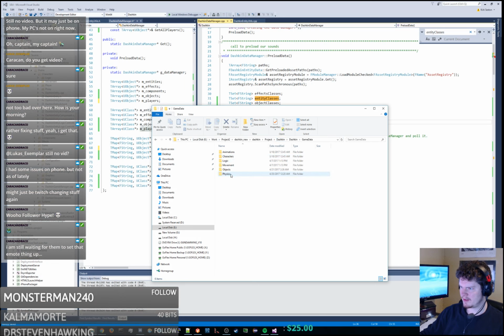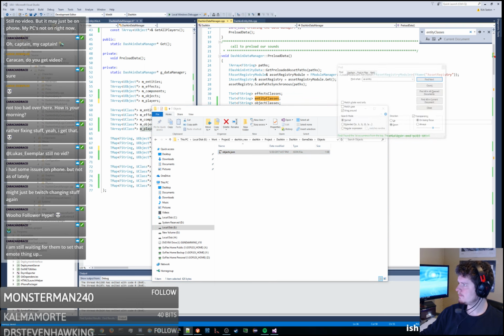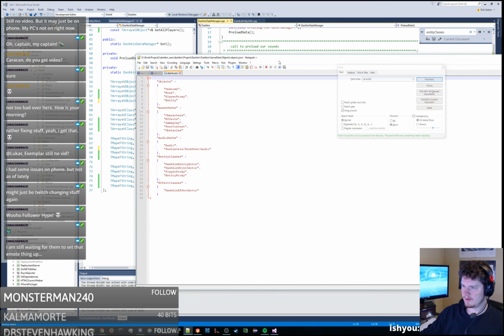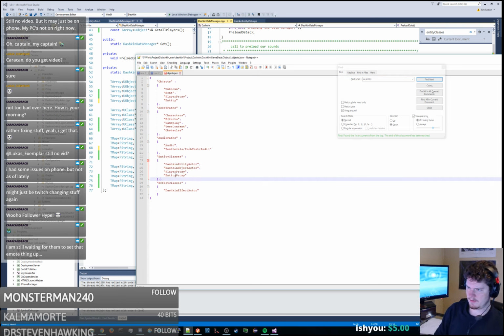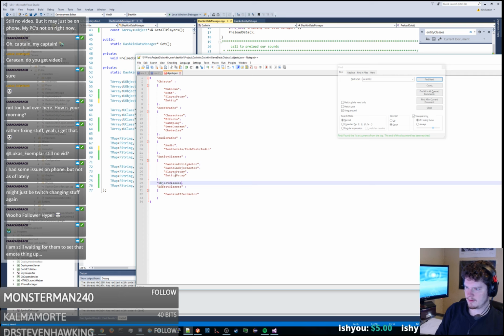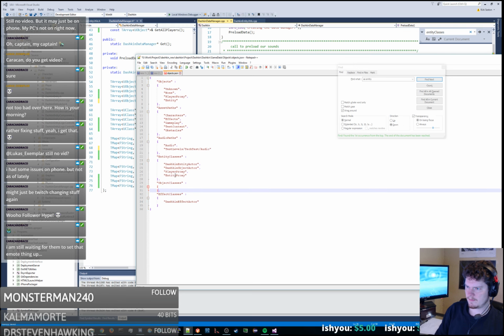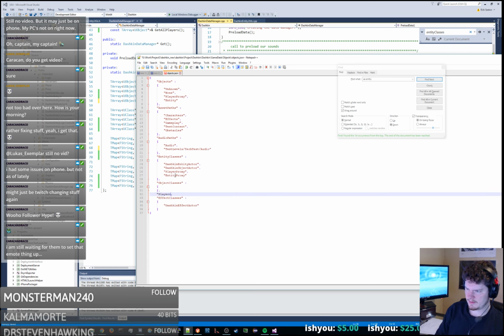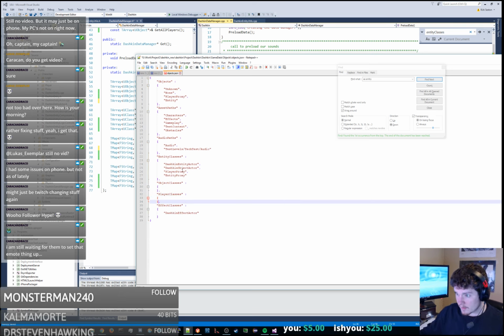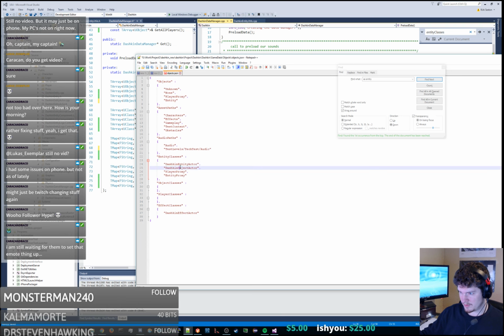Steam site of Dashkin, game data, objects. So we need to check this out. So we got entity classes. We're going to need object classes. And we're going to need player classes. So the entity classes should be just the Dashkin entity actor, I believe, and entity proxy.